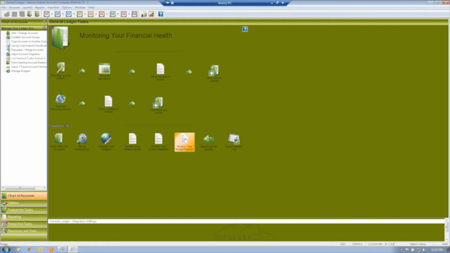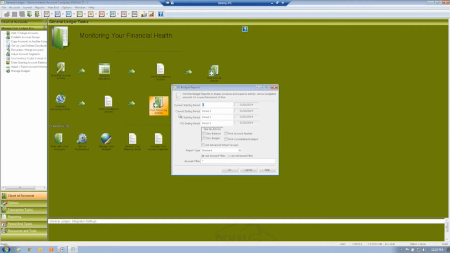The budget reports are pulled up using this option here, Review Your Budget Reports, or you can get to the budget reports under the Report menu under Budget here. Now, on the budget reports, you want to set both the current period and the year-to-date period on the report. So let's say, for example, we're working in June, so we want to see the budget for June, but we want to see the year-to-date up through June as well. So on year-to-date, the starting period is going to be 1, ending period 6. If we do period 6 and 6 on year-to-date, it's going to have the same year-to-date numbers as the current period numbers on our report.